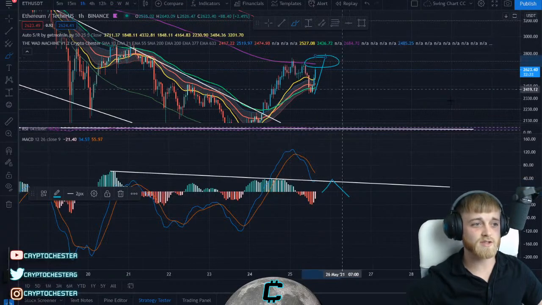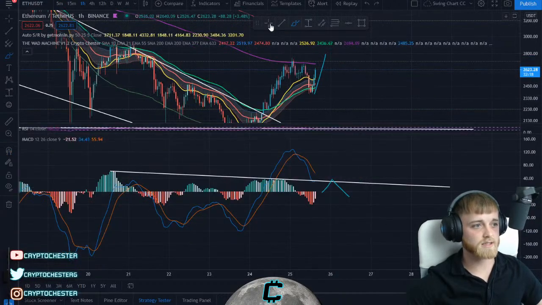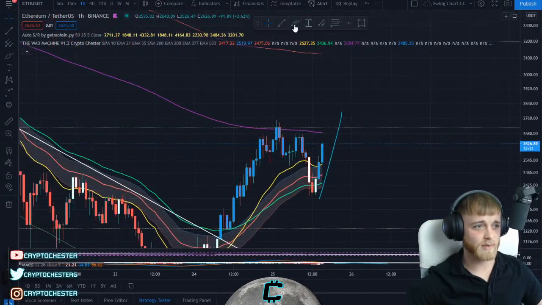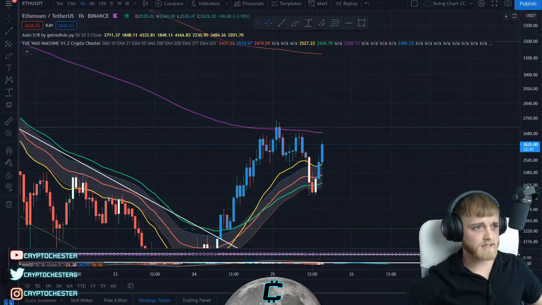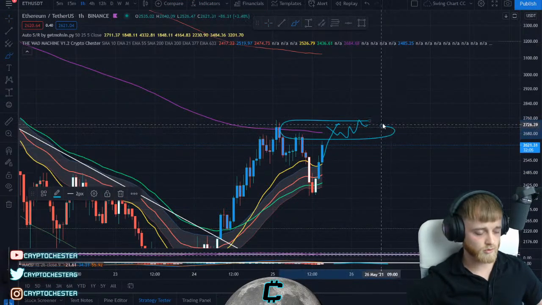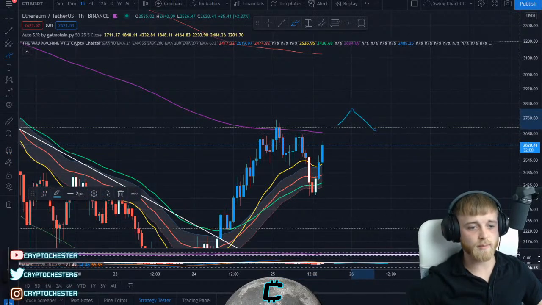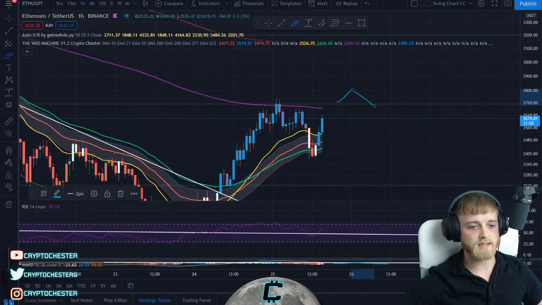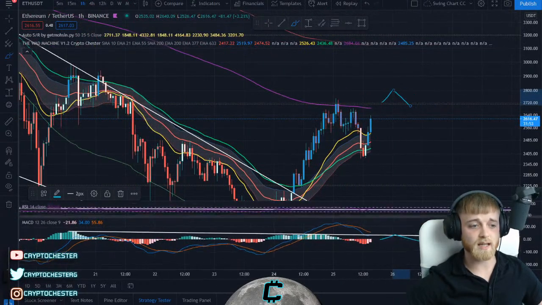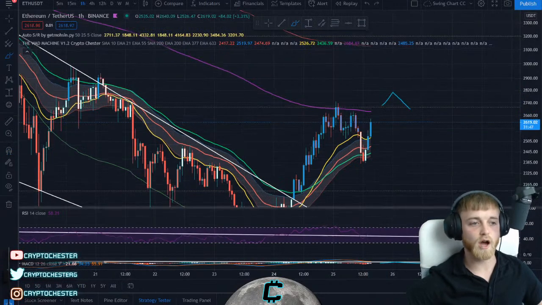Because if we are going to find a nice level of support on here, we could be looking at some sort of price action coming up like so, right? That's definitely a mistake, I've got to keep doing that on the chart. Yeah, something looking like so. Let me get rid of that. We could be looking at something like coming up, testing this 200, scaling around this horizontal resistance point here, finding support on there, coming up, and that's when we're going to see that downtrend coming up on the MACD here, and also the downward selling power on the RSI here when we get to that overly bought level, right?